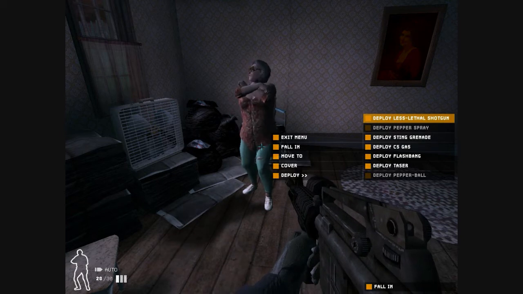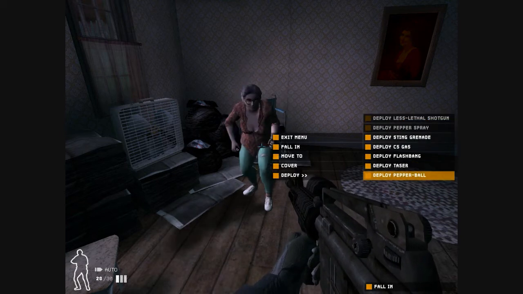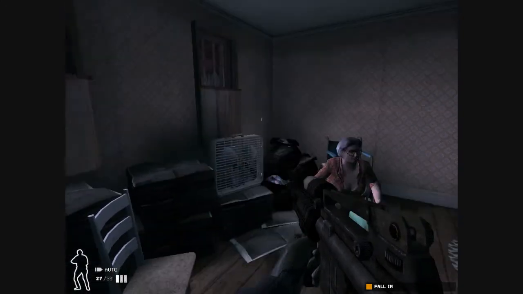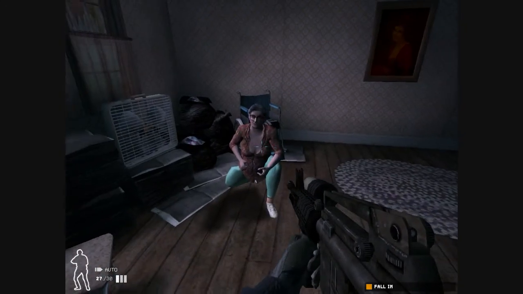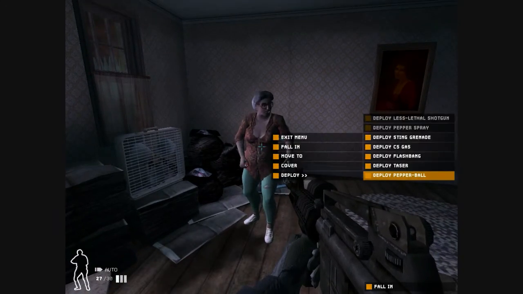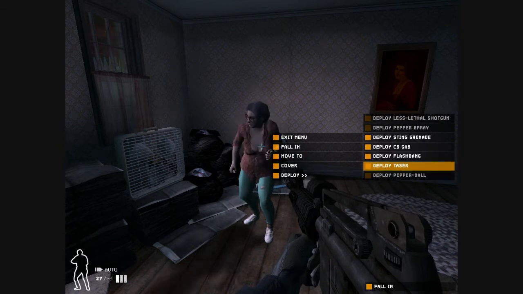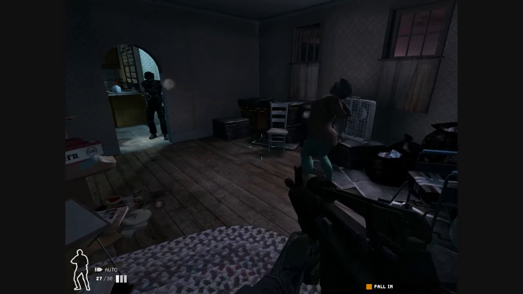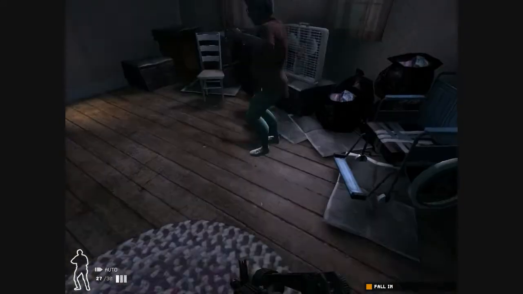Okay. Less lethal shotgun. Pepper spray. Taser. Doesn't sound very nice. In fact, what if I shoot? Dare you come in here? Police, put your hands up. No, she refuses. Okay, we're going to have to use some less lethal support. We can use a taser. Taser out. Oh, God. Yeah. That would hurt.